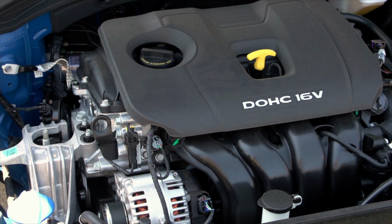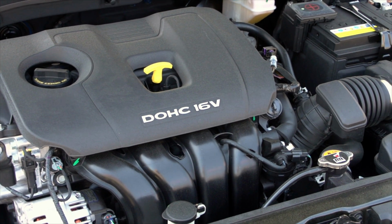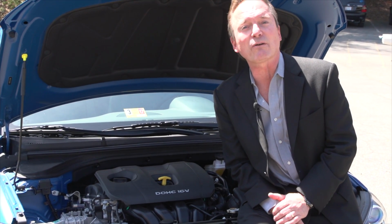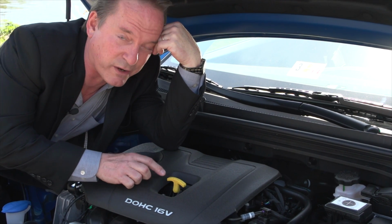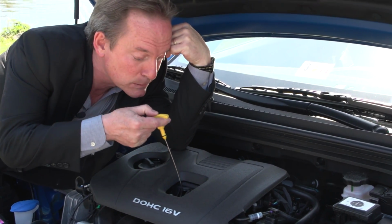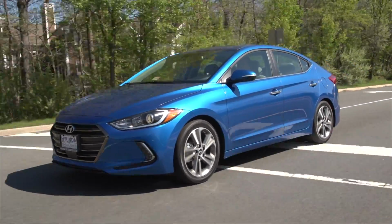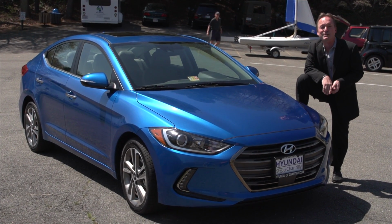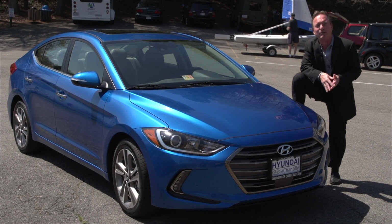Now, the 1.8 liter last year has been replaced with the 2.0 liter dual overhead cam, variable valve timing, electronically controlled engine. That's going to generate 147 horsepower, 132 foot-pounds of torque. I don't want to get too technical for you, but this is where you check your oil. You can thank me later. There are currently two models available, the SE and the Limited, like we're looking at now. But the SE does come with a choice of transmissions, a 6-speed manual for those diehards, and the 6-speed automatic, whereas the Limited comes standard with the 6-speed automatic.